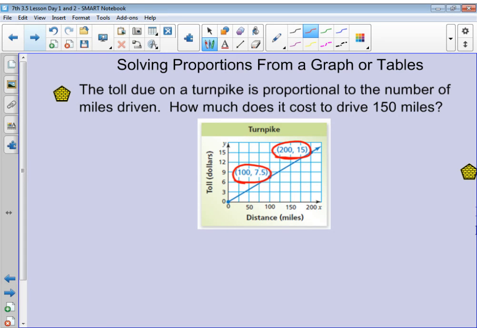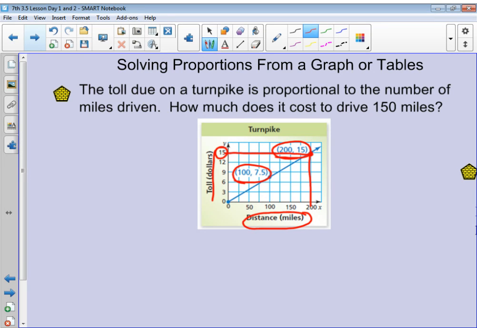So here on this dot, I kind of covered it up. I'm going to go ahead and work off of that one versus the 107.5, just because then I'm not working with the decimal. So off of this dot, I have to understand that if I go down from this dot, that is representing the distance in miles. So that 200 that I just drew that line to is my miles. So I'm working with miles, and it looks like dollars over here. So over here, this 15 is representing our dollars. So we've got cost per mile, miles per dollar. It doesn't really matter. We just need to make sure that we understand which is which.